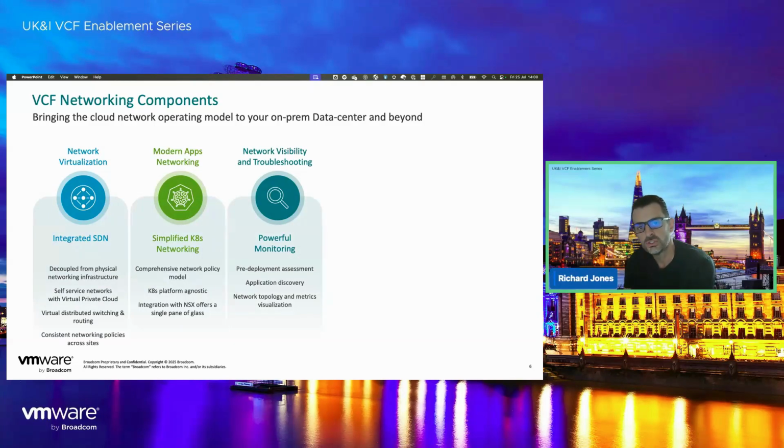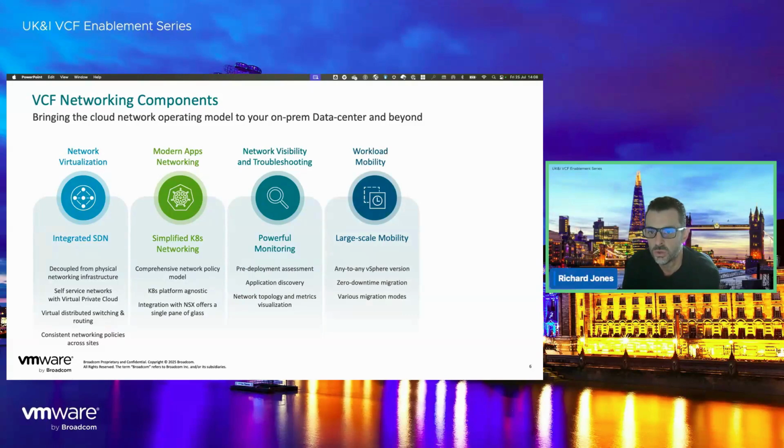We've then got some monitoring and troubleshooting capabilities with the advent of VCF 9. A lot of those are being built into VCF Ops, but we still have Operations for Networks as well, formerly known as Veriti, amongst other names. So we've got that capability to enable you to troubleshoot, fault find, and gain visibility into what's going on both in the overlay networking, in NSX, but also in the physical infrastructure as well.